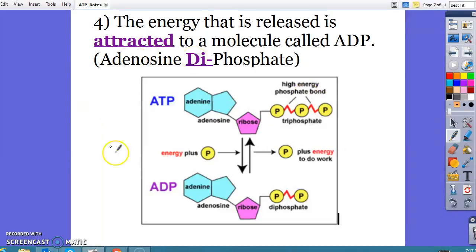I like to think of ATP as a Tupperware container in your refrigerator. So let's think of it like this. We're looking at ATP up here. When you think of a Tupperware container, you think of really three parts. You think of the bowl itself, you think of the food that goes in it, and then you think of the lid. So if you look at the food container with the food in it, it is a fully charged plate, meaning it has the energy in it. All you have to do is take off the cap and eat it.